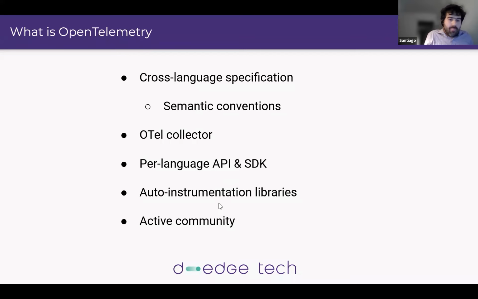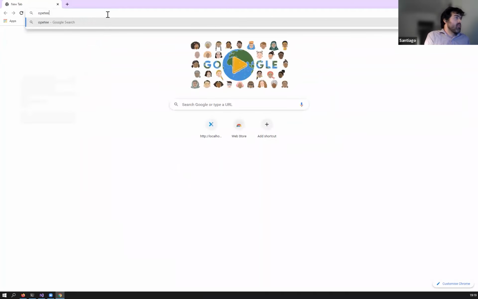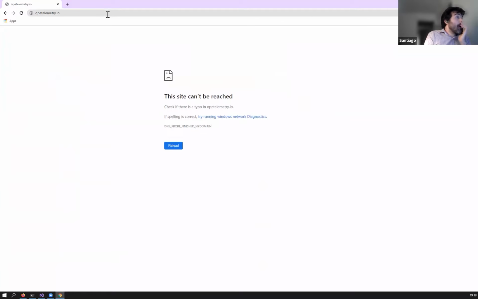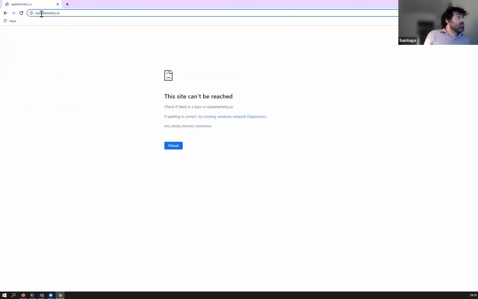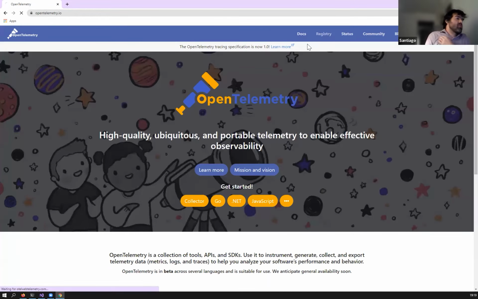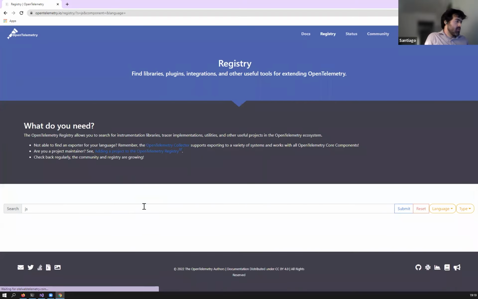So, for example, let's say you are using JavaScript. You go to the OpenTelemetry site, you go to the registry and you look for JavaScript.